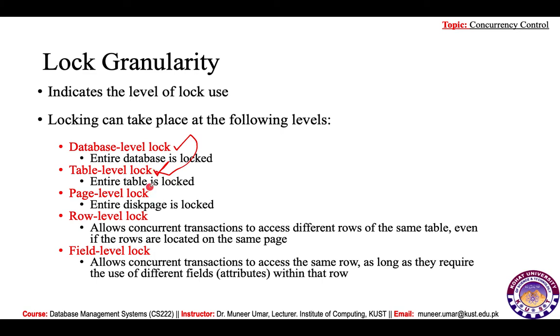We can lock pages for particular transactions. We can lock rows inside tables for some transactions, and we can also lock a field, a small field that is under a single attribute within a single row for a particular transaction. So these are the levels for locking data items or the entire database.